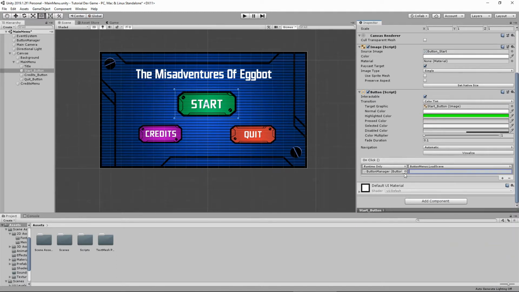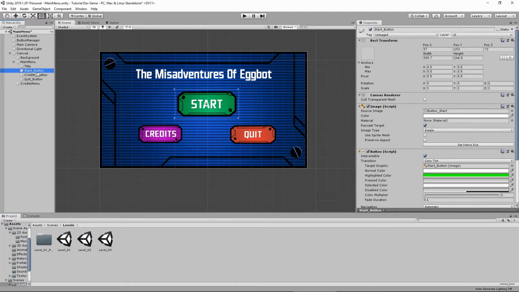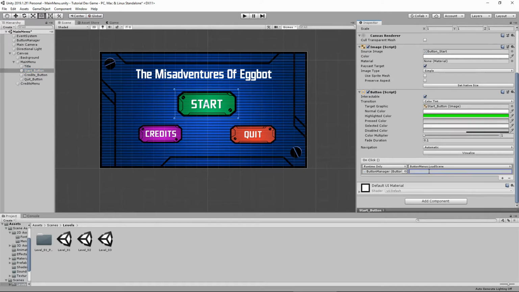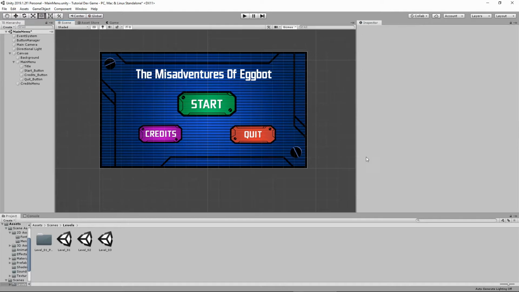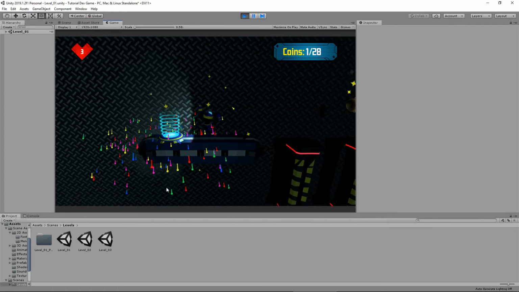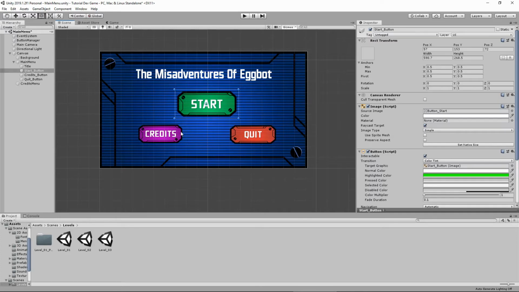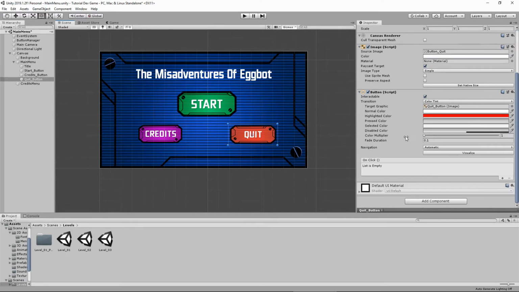So when you hit start, we want to load a scene, and that scene is going to be named after whatever scene we want to load, and it has to be exact text, being uppercase, lowercase, underscores, all of that has to be included. We want to load level 1, so in this box we're going to type in level_01. So when you click on this button, let's just try it, it's going to load level 1. This is the level we were working on before.